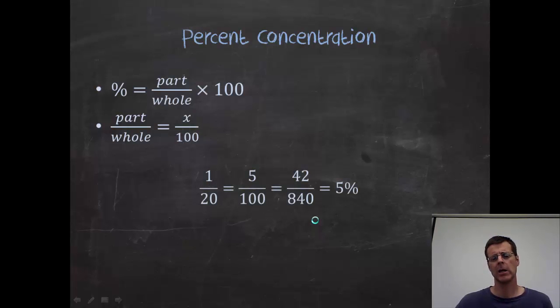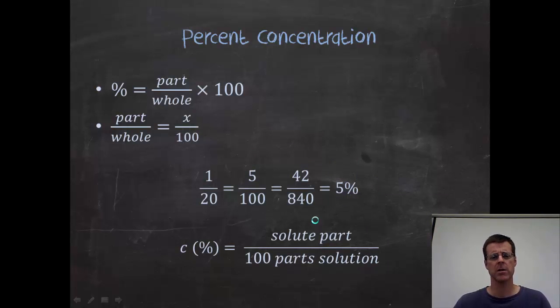Both of these things mathematically would be equivalent. So we don't have to worry about keeping track of two things. And that's kind of useful because if I had 1 over 20 or 5 over 100 or 42 over 840, all of those come up to 5%. So the reason that percentages are kind of useful is to say that all of these things have something different, but they are also mathematically equivalent. They all represent the same concentration, the same amount of something.